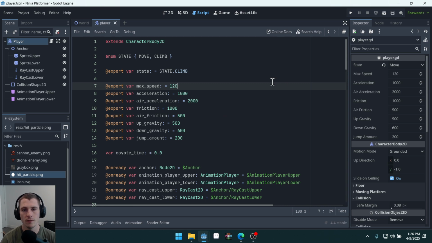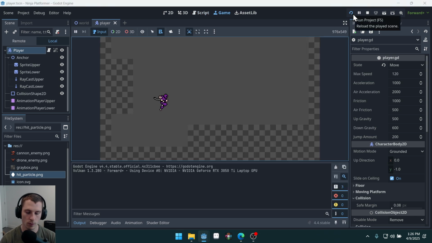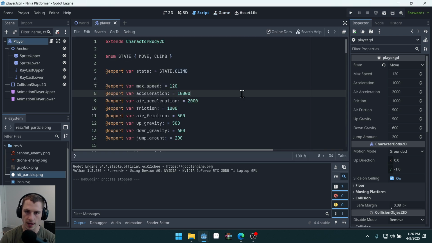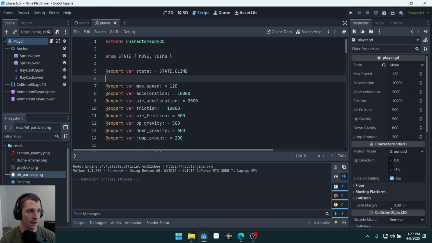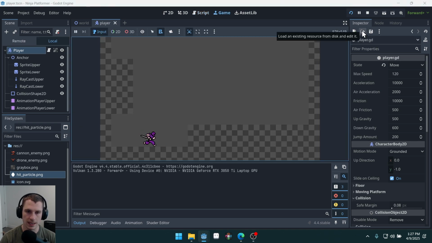Let's get started. So the very first thing that I noticed, and I don't know why I didn't notice this before, was that the character is very slippery. And I think it had just been a while since I tried using the reference project, and so I just wasn't used to it. But we can fix this. So our acceleration actually needs an extra zero, and our friction also needs an extra zero. Those were the actual values that I used in the original project, and I like those values more because it makes the game feel a lot snappier. Now, this could be too snappy for some people. You could, again, adjust those values as you see fit.